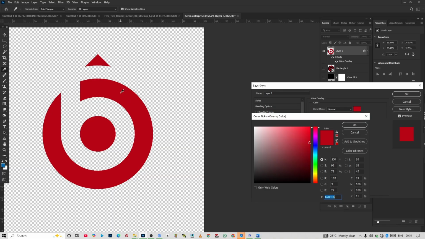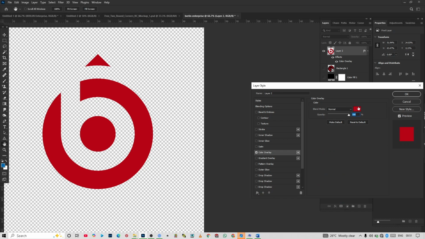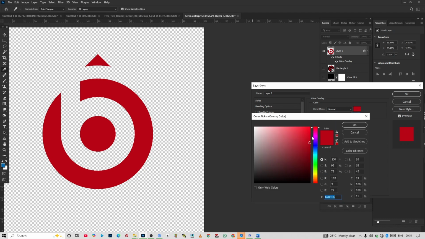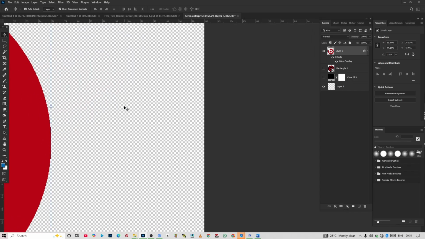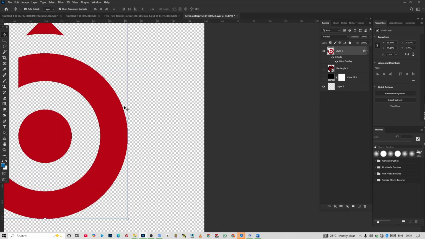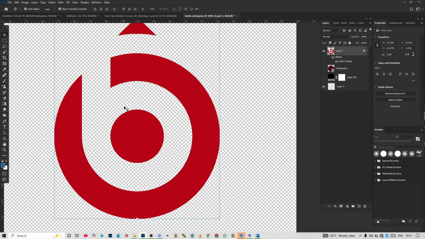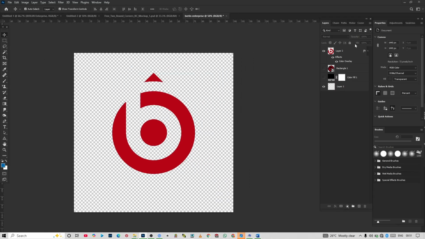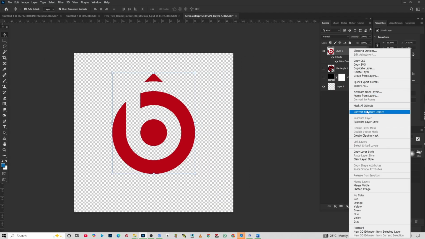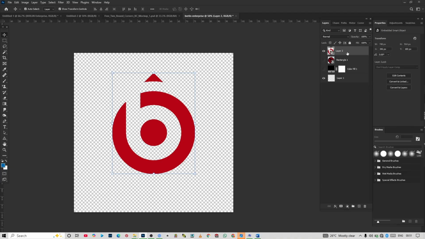You just use the color picker tool and select the color from the body and click OK. And then OK. So if I zoom in on this now, you will see that black. That's it. So I'm just going to right click and convert it to a smart object.